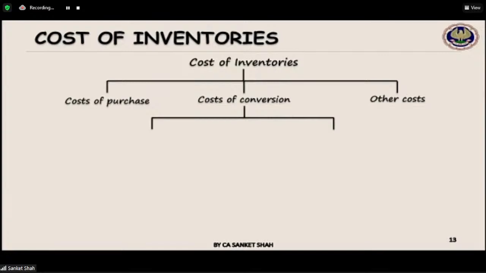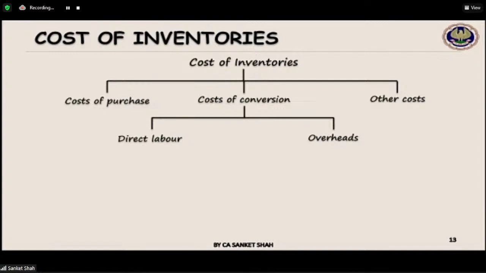Cost of conversion. Very good. Cost of conversion means cost of converting raw material into finished goods. Yes, very good, Pooja answered it. Beta, means which cost? Duty drawback, beta. Your GST faculty will tell you exactly about duty drawback. There is one account that we have to maintain. Okay, who answered it very quickly? Rajiv Kumar Das ji ने बराबर बताया.